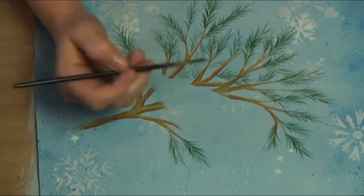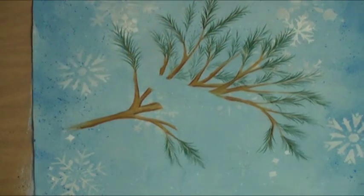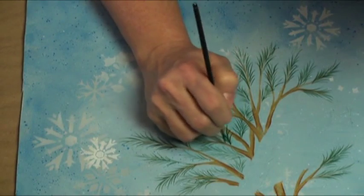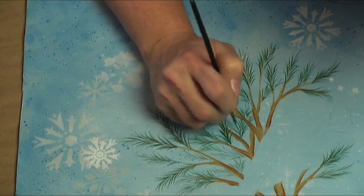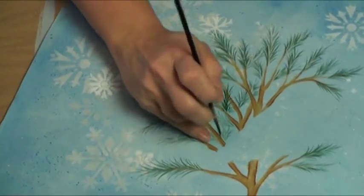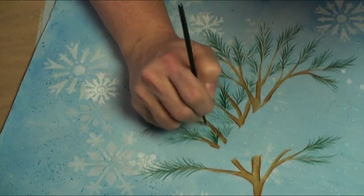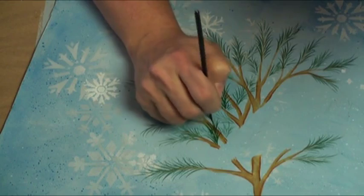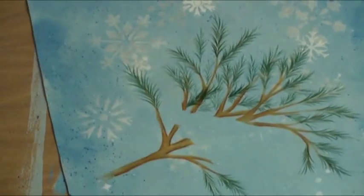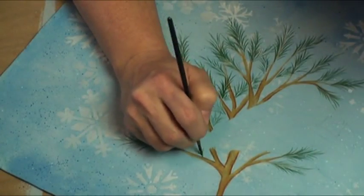Okay, on that note, what I have right now is no greenery really flowing over any branch. That's not a good idea. So we need some of these background things to actually come over the tops of some of the other branches. We need to decide on some dominant branch activity, and that will give us some depth and dimension. I'm going to pretend there's one coming off of this bottom branch here, and I'm just going to bring it right over the top of that. You can take a look and see where things look like they should be crossing. And this guy right here looks like he needs something.